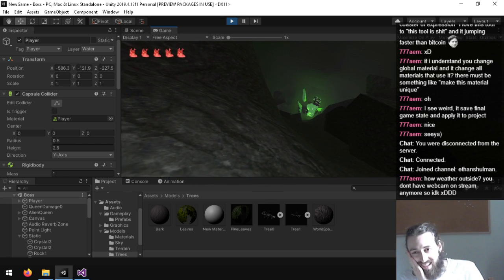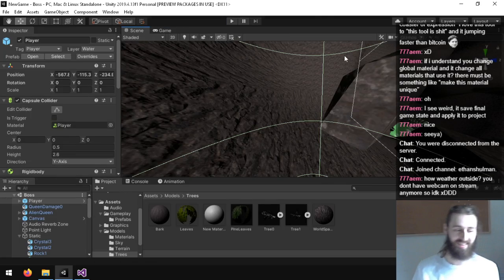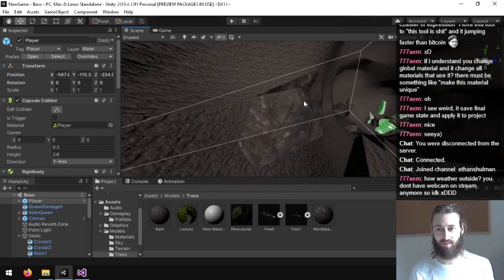So scuffed. Oh my god, it works though. It eventually gets to the boss.